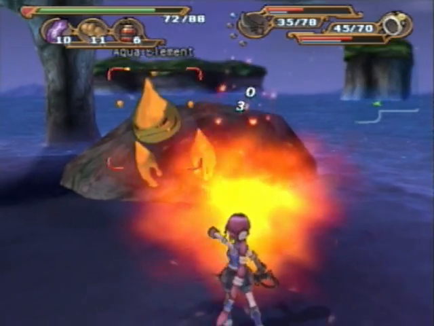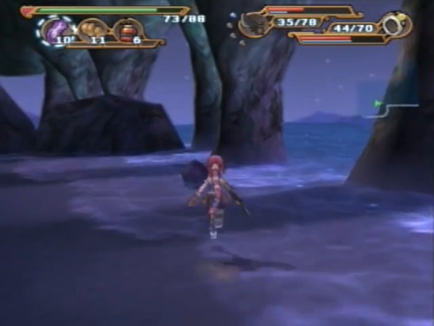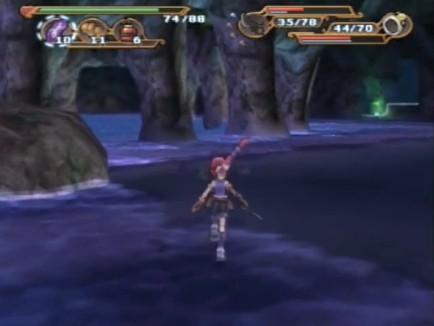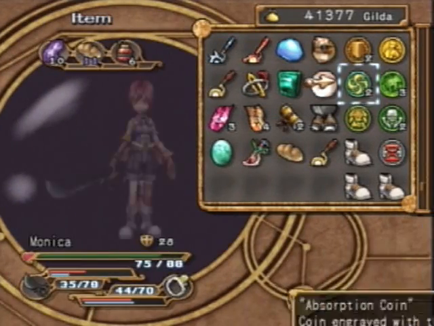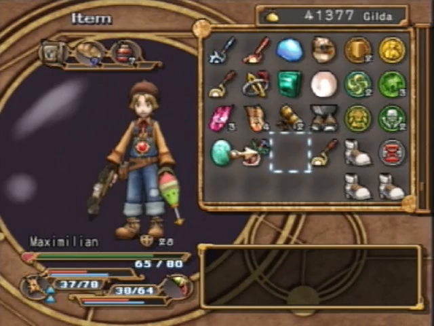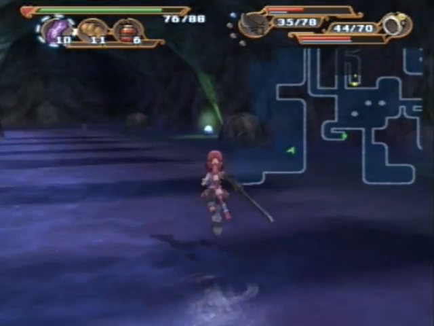Ow! I hate those freaking slapping attacks that these elements do, because they do hit you more than once sometimes. You know, and it does a lot of damage very quickly, if you're not paying attention. But I think that's all the bread that we can carry. So we'll head back down.